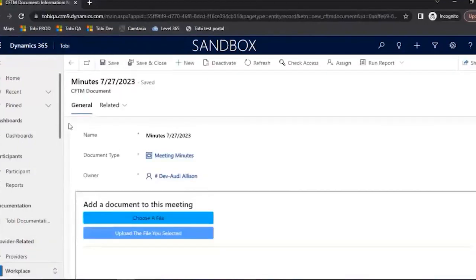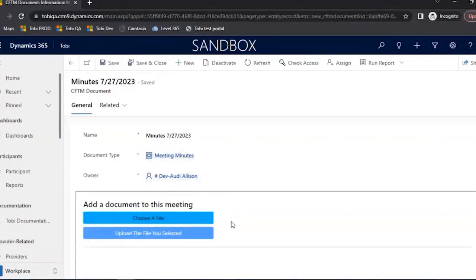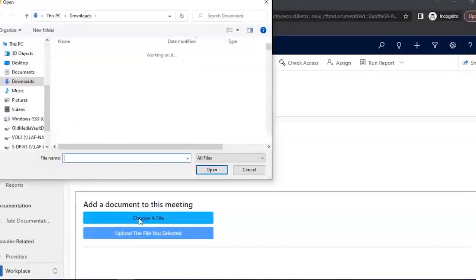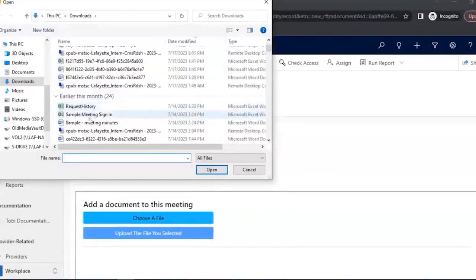Saving actually creates a record, and we can see here that the record name is minutes 7/27. Then there's some information here in the box for adding a document to the meeting: choosing a file and uploading a file. So there are 2 steps to add the document. A is to choose the file, so we'll hit choose and find my meeting minutes and open it.